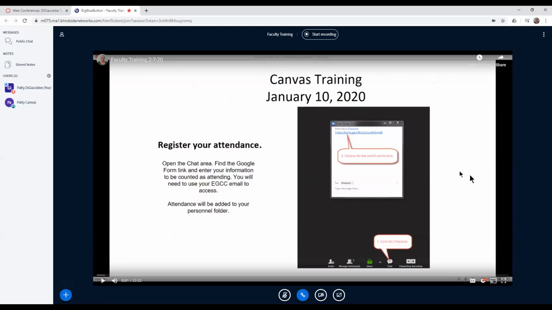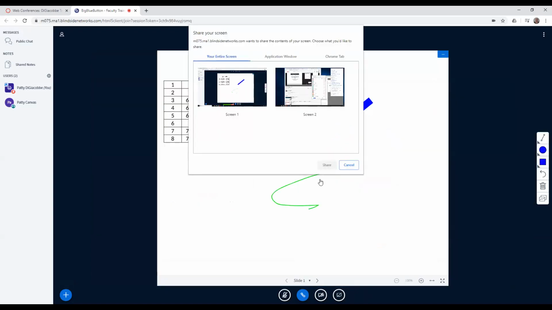Okay. A couple other things on this page. Down here, of course, on the bottom, we've got the mute and unmute. This one is to leave the audio completely. Video, if you want to start a webcam, and this is to share your screen. So again, we can share a screen on here.